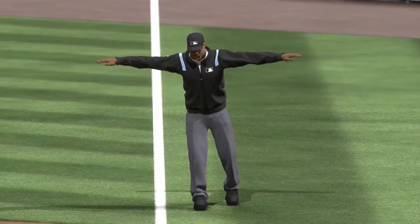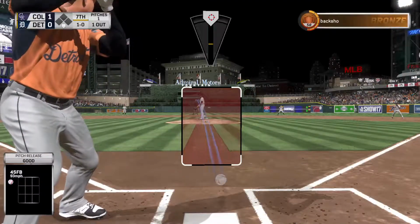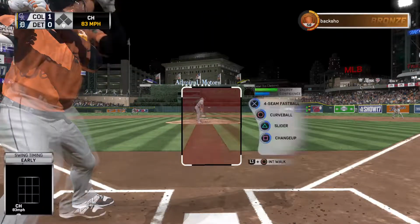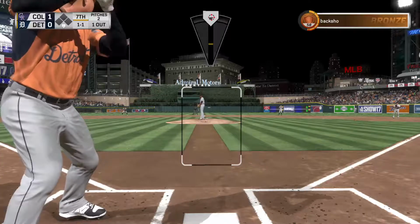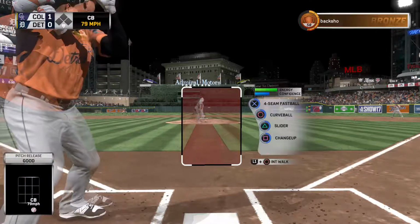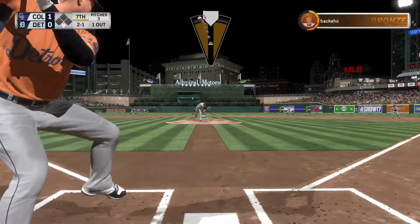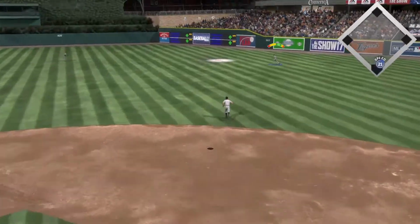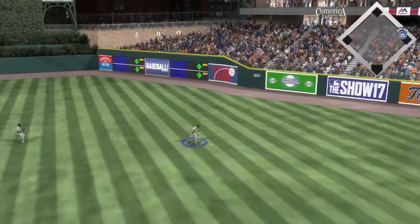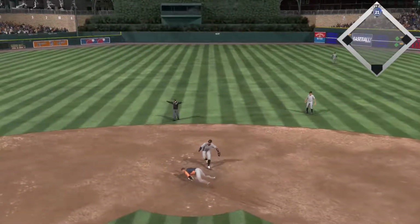Checked his swing there. Did he go around? No, says the first base umpire. Ball 1. Now a check swing here, but the home plate umpire says he went around and no argument, and it's 1-1. Checks his swing here, but he does so in time. Lofted in the air out toward right center. Dahl has a beat on it. Oh, he botched it. The throw into second, and he'll get in there safely.